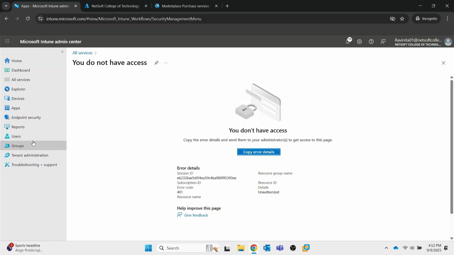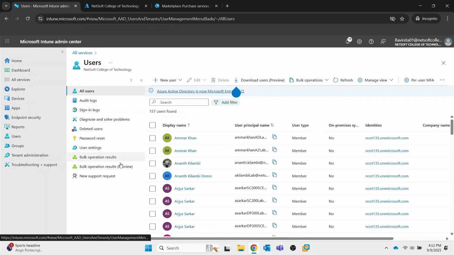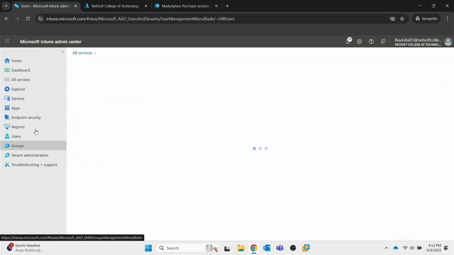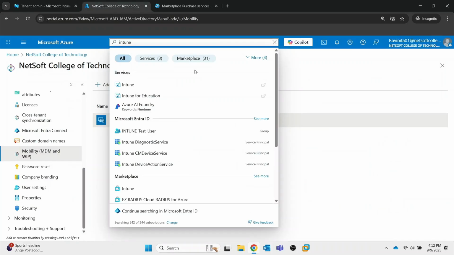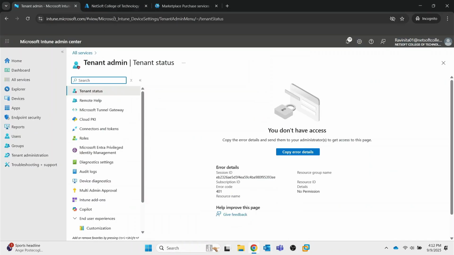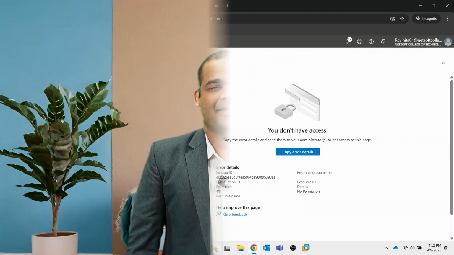So that's your dashboard. And Intune also provides you access to your user creation environment, groups, and also your tenant administration. So basically, you don't have to go to Azure for everything. You can maintain Entra ID work from the same dashboard. So that's a quick overview on Microsoft Intune.